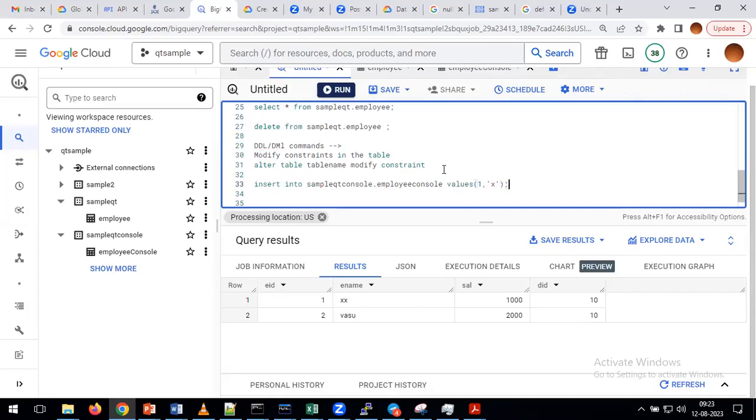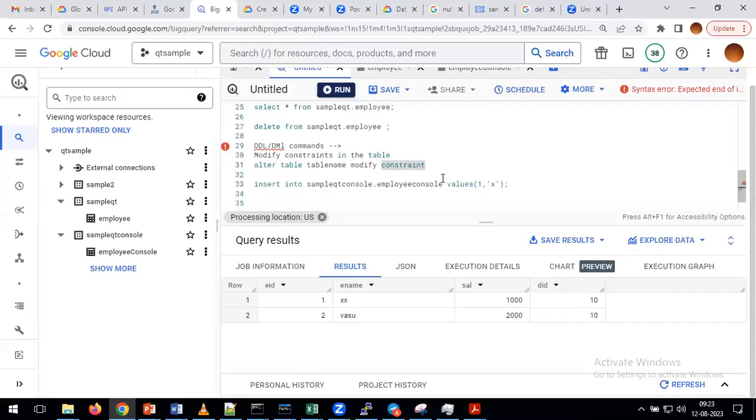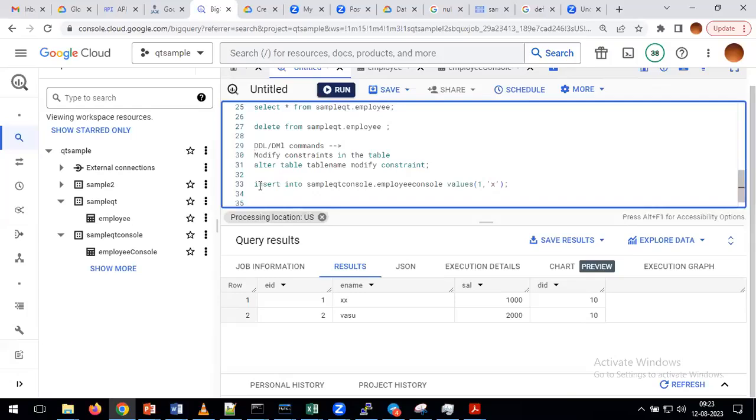Don't think about why we are discussing the employee table and giving very basic values. Here, try to understand the concept. Once you understand the concept, then we can take some different types of tables. My intention is to explain all the different concepts we have in BigQuery, so try to understand all the concepts by using the basic table. Once you understand the concept, then we can take some new tables, and with that you can see some real-time scenarios. As part of understanding, I'm using the employee table, and here we have given the insert command. Now if you want to insert the data, just run this command.